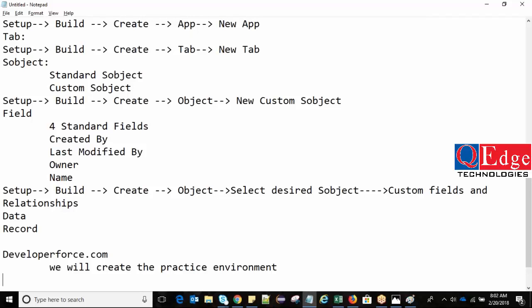Here two important things when we are creating the org from developerforce.com: it's a lifelong org you can maintain. So be careful with email and username. While providing the username, make sure to specify the @ symbol and .com, those two things. Don't forget that.